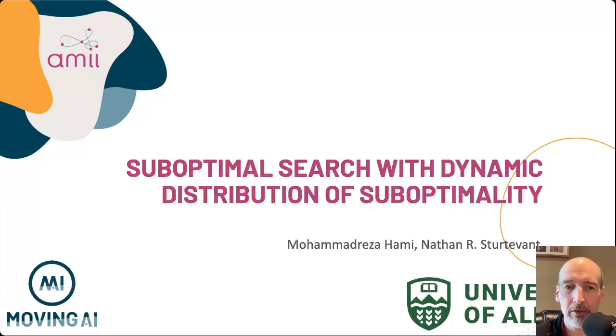It was a 15-minute talk. I'm sure it'll take a little bit longer here. This talk was work done with my master's student, or my former master's student, Mohammed Reza Hami, at the University of Alberta, and we're going to be talking about how to do suboptimal search with dynamic distribution of suboptimality.